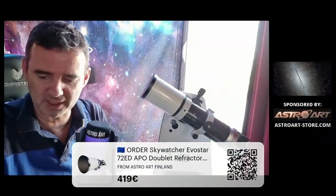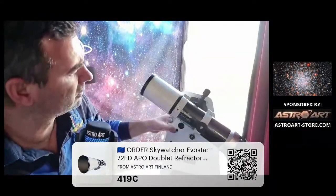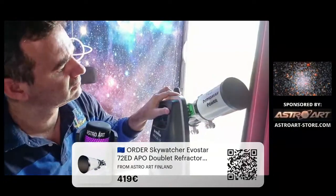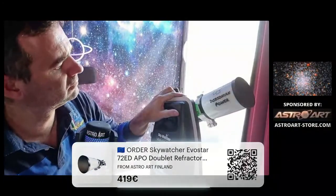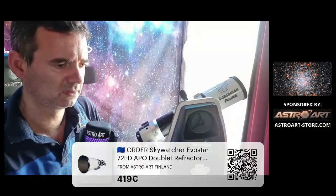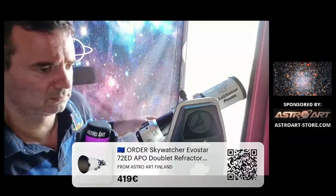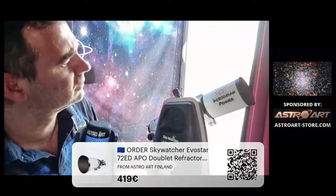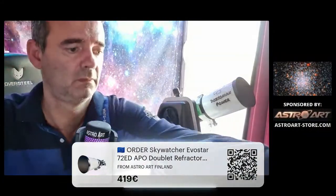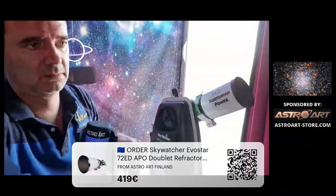And another sticker that of course I have to place it here. First. This one will be... It's the Astro Art one. And then the planet.